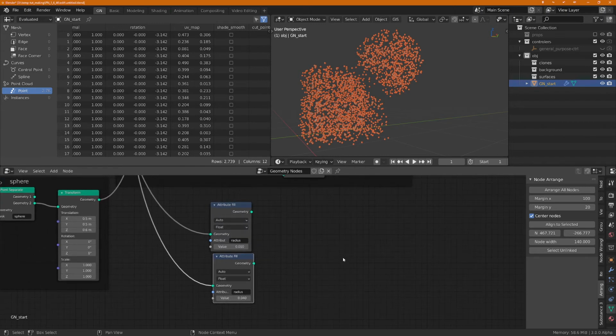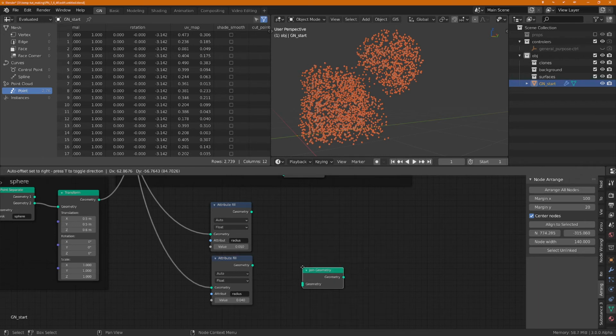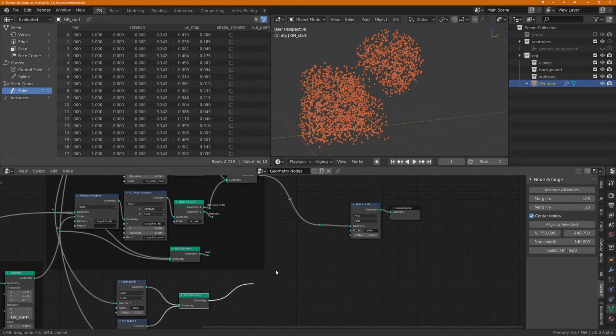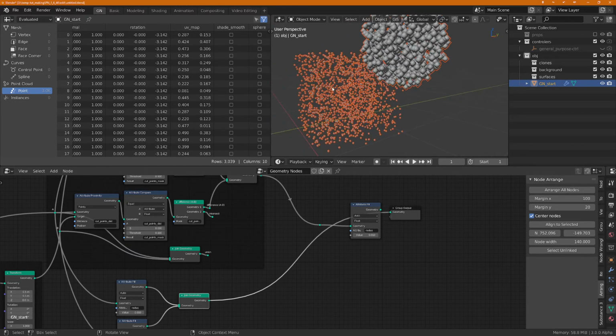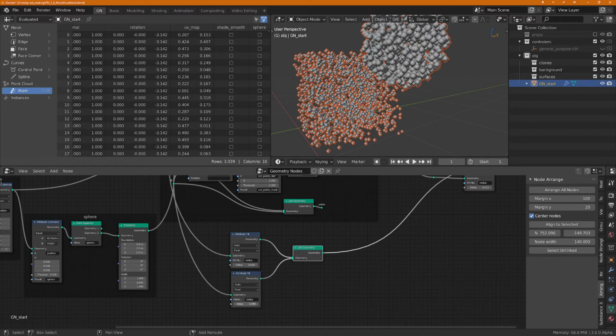So now if we scale these points, the radius, if we join, and we plug it here, see, we can more easily control the shapes, because now we have different size to the points.